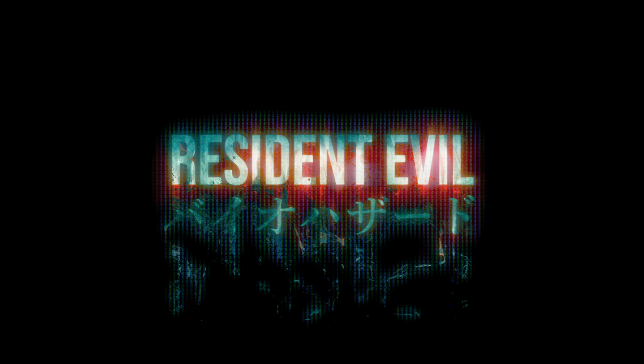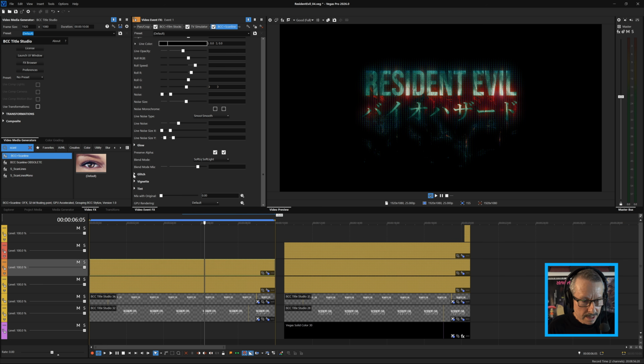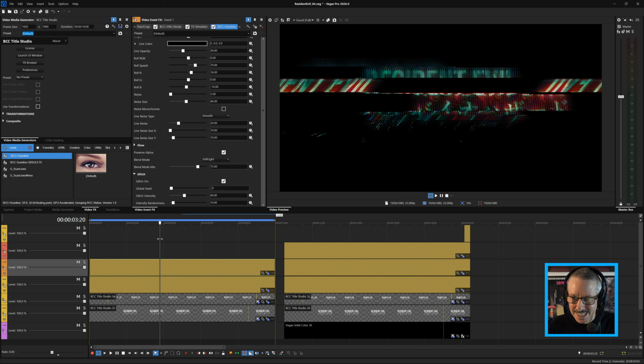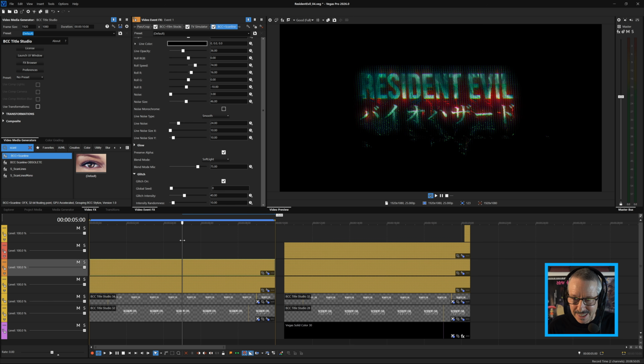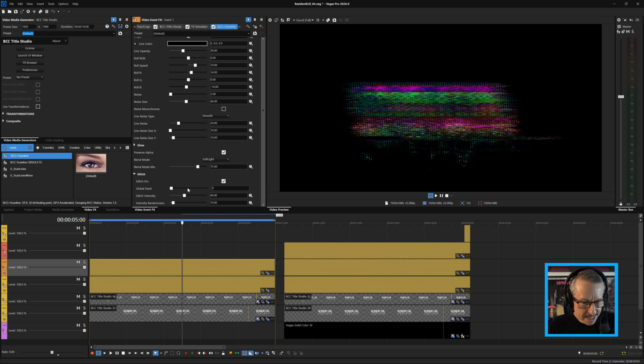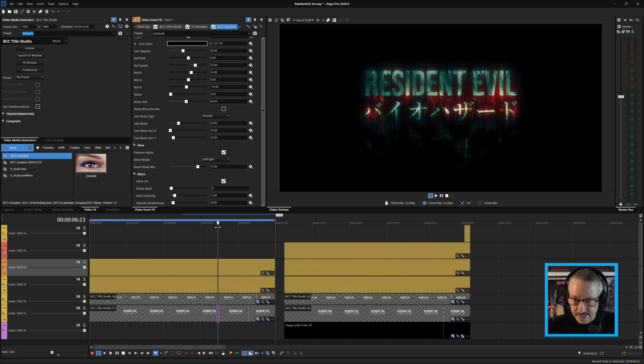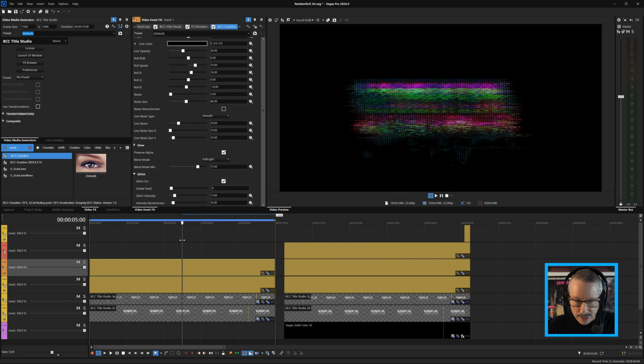And keep in mind, if we wanted to add an extra layer of glitch, we could come down and we could turn glitch on. That would give us even more glitch, which is probably pretty intense, right? But we could bring the glitch intensity right down. And we're sort of really layering the glitches one on top of the other. Have a bit of a play with that. I'm going to turn that off for now.